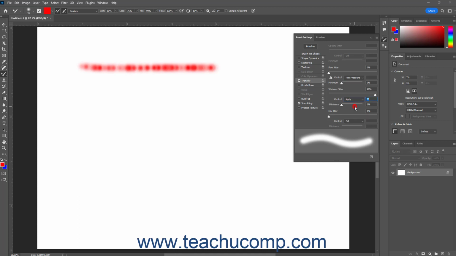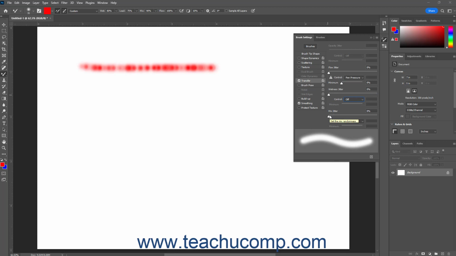If you select fade, then enter the steps for the wetness fade into the field to the right of the Control dropdown. Each step is usually one instance of the brush tip mark within the larger brush stroke, unless you change the brush tip count per step within the scattering brush setting. Then use the minimum slider to set the minimum brush tip wetness percentage or type a value into its field. For all choices other than off, which disables dynamic control of the wetness, simply set the minimum wetness percentage value.